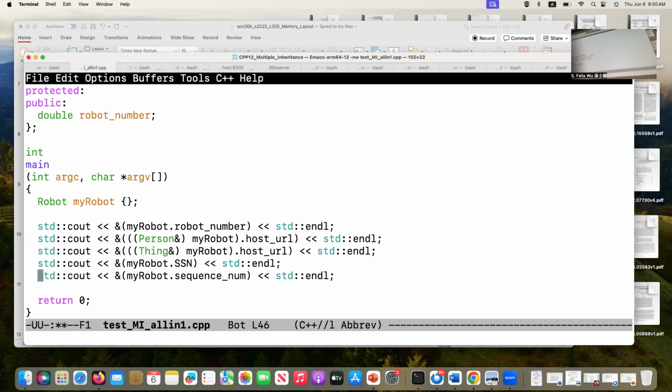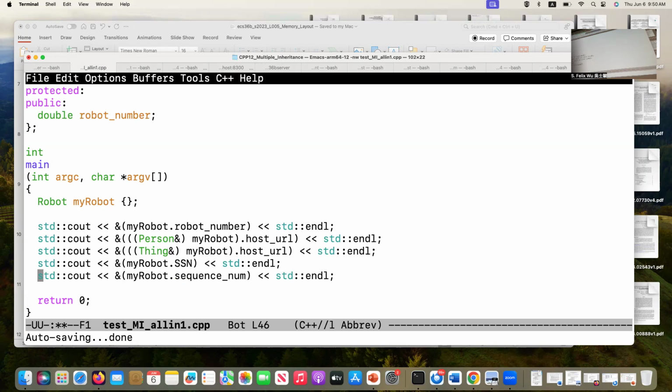Sorry, this part is interesting. I take a robot, cast it into a person, and then print the host URL, which is the core related to person. And I print the robot that I cast as a thing, and then go to the host URL. Then I print the address of the social security number, which represents the person object, and then the sequence number, which represents the thing.